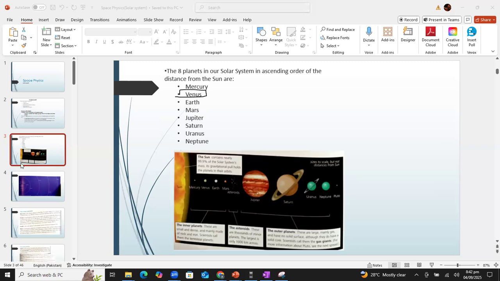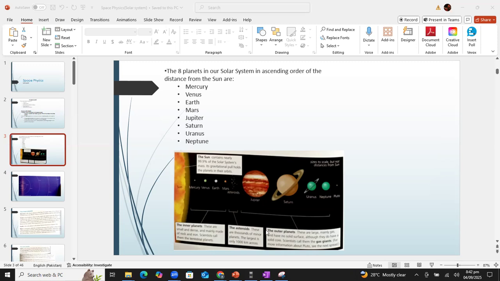Okay, well done, Umaima. So you can see, students, these 4 planets, Mercury, Venus, Earth, Mars, are called inner planets. They all are terrestrial. They all have a land surface, rocks, and there is a belt which is called the asteroid belt, which is lying between Mars and Jupiter. This is the asteroid belt in which there are billions of asteroids which are rotating around the sun. All right. And after this asteroid belt, there is one planet that is called Jupiter.